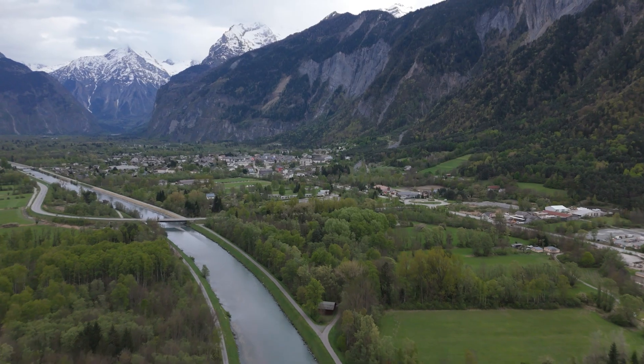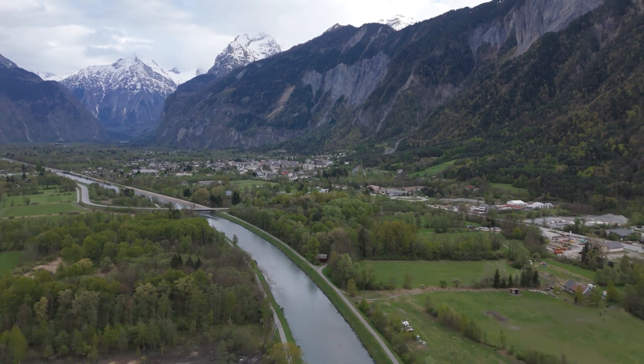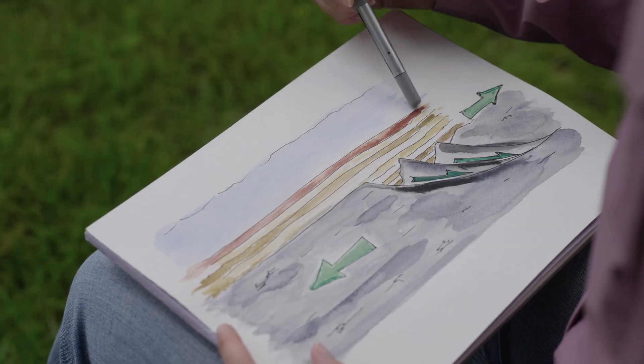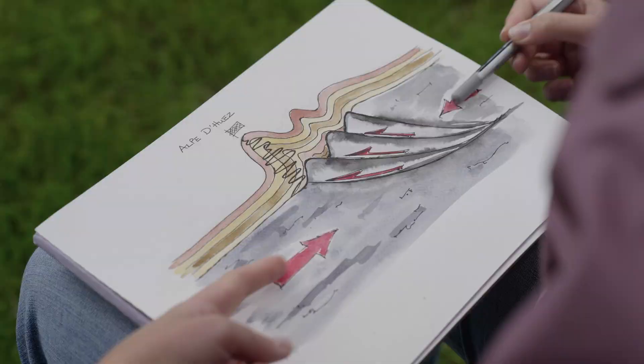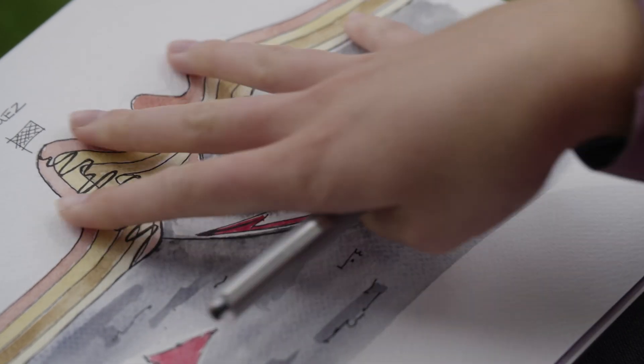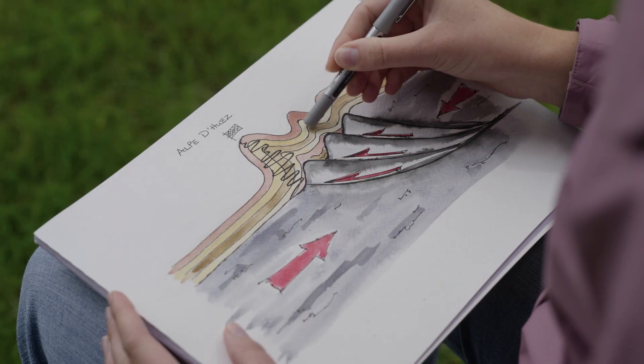The reason for that folding is hidden below the surface, and it's connected to a story that started long before the formation of the Alps. In the Jurassic, the continent was stretched, making big fault zones along which gigantic blocks of crust moved down. When this region sank below sea level, those big blocks were covered horizontally like a blanket by the layers we saw up there. Much later, the Alps formed by compressing those rocks and reusing those old fault zones — but this time in the opposite direction, pushing those big blocks back up. This pushed the blanket up too, forming those beautifully folded structures.